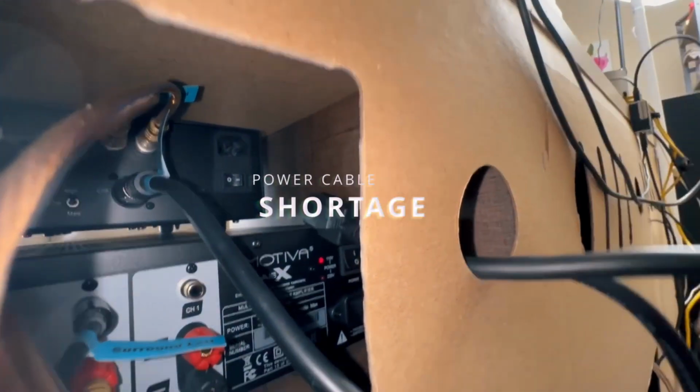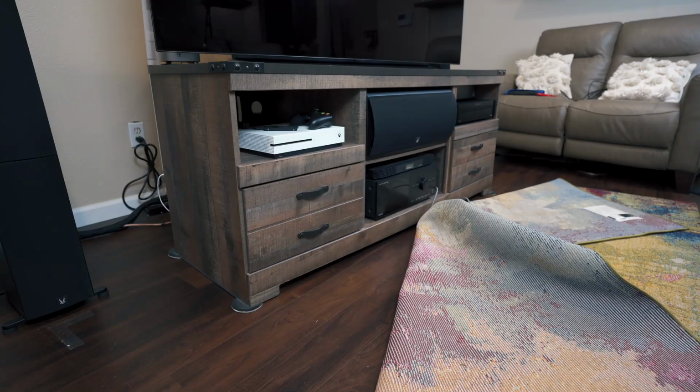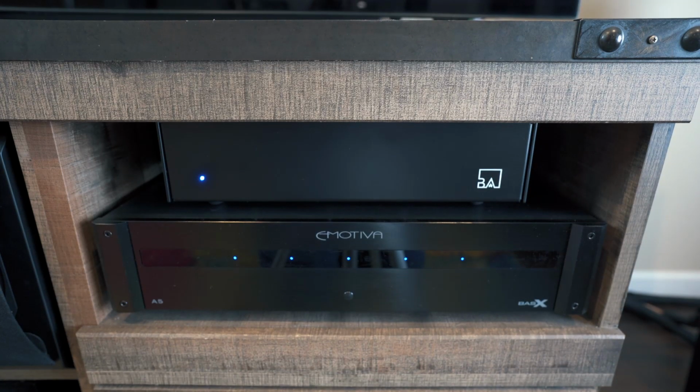It was time to route the power cable, and I was surprised at how short it was. But I plugged it into the power strip after moving some stuff around. Once that was done, I was able to move the TV stand back in place. As you can see, the amp is smaller than the Basics, but they fit well in the space. It took a little time, but having everything labeled and somewhat managed back there really helped to make it go smoothly, and luckily everything turned on and was working as it should.